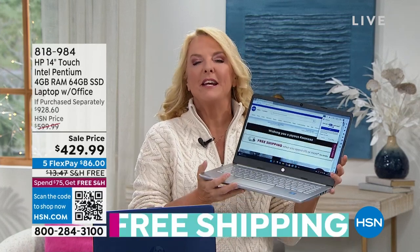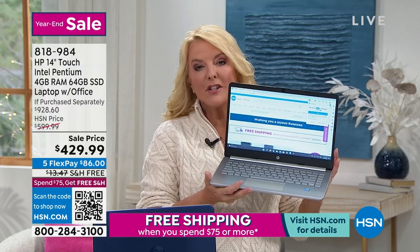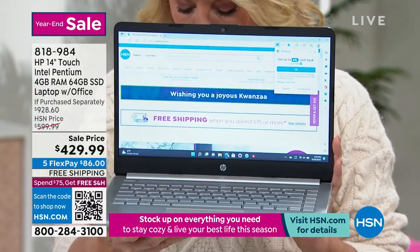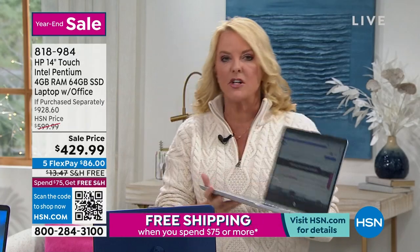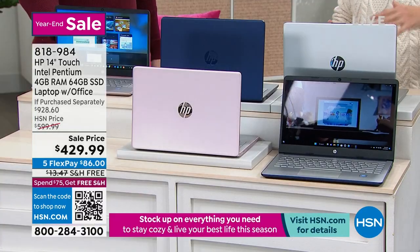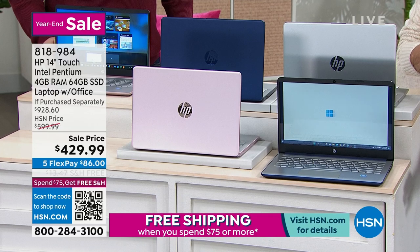Really dramatic savings, including this next item. It's an HP, it's a touchscreen, it's lightweight, it's the perfect 14-inch size, and it's $500 off right now while you can grab it. I've got a couple different color choices: silver, white, blue, and rose gold. It includes two years of HP accidental damage coverage, which is really an exceptional offer. Joe Harrison has rejoined me to tell us all about this awesome laptop.